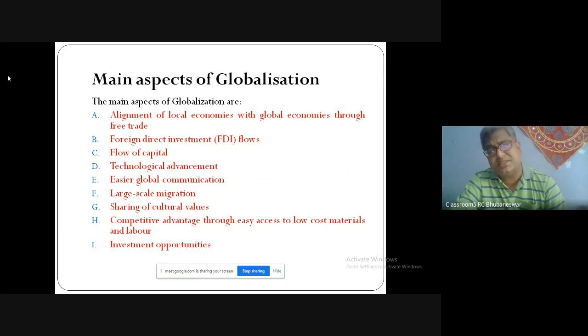Through globalization, you see Indian companies establish their shops and open their businesses in foreign countries, and foreign companies, the MNCs as you call them, are also welcomed through the globalization process. There are new investment avenues, new investment opportunities, new employment opportunities, and the scale of operation and the flow of capital is also encouraging in the process of globalization.